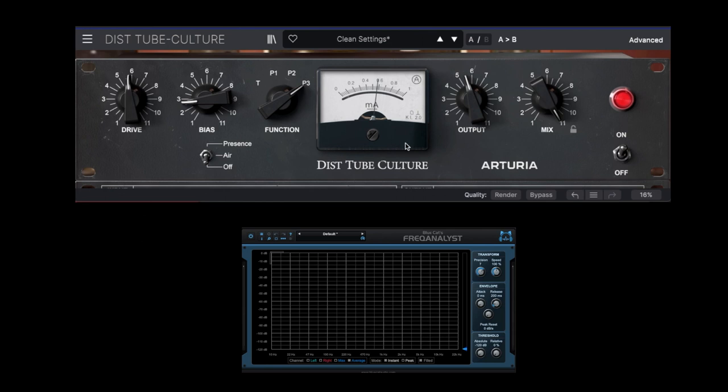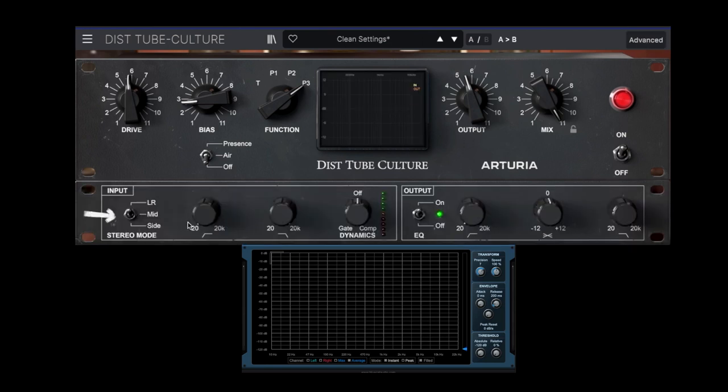We could bring up the advanced functions, which extend the features of the original analog processors. There is a stereo mode selector for mid-side or left-right, an input section with low-pass and high-pass filters, and an optional output section with low-pass, high-pass, and slow. We can use these to affect which partials of the original sound are processed by the distortion. The meter also changes to show the sound spectrum and filter curves.